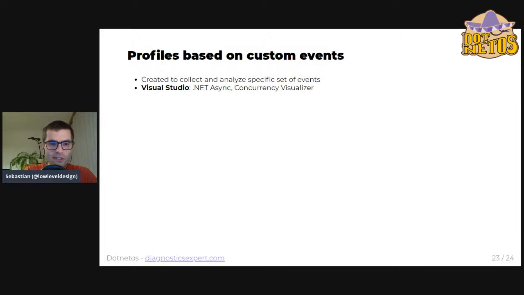In Visual Studio, for example, we have .NET Async, which I will show you in a moment. And then we also have the concurrency visualizers. Maybe some of you have played with those tools already. And in PerfView, for example, we have a special parser for activities and for tasks, that is smart enough to group the traces that we collected into activities. So it can mark when a given activity started and when it ended, and then we have a nice view for a whole request in the application. And I think that's it for the slides.